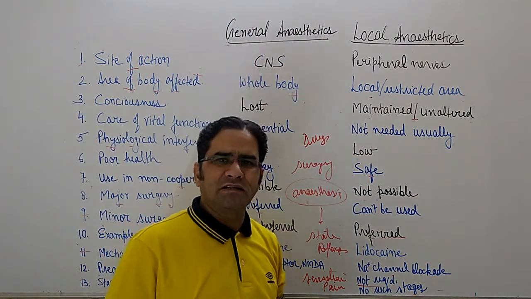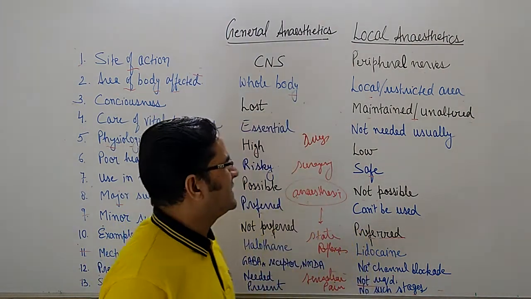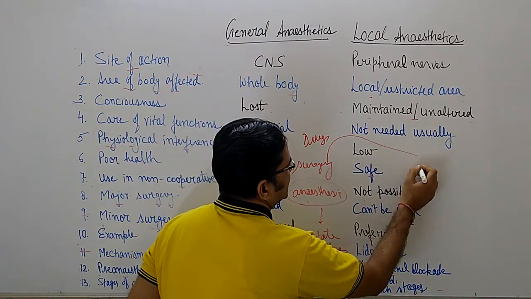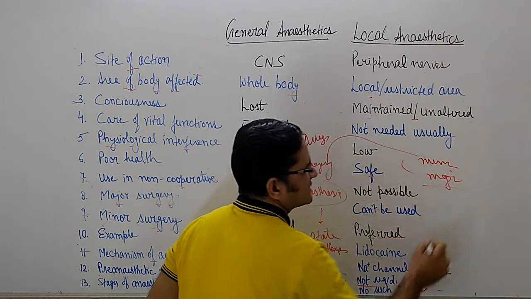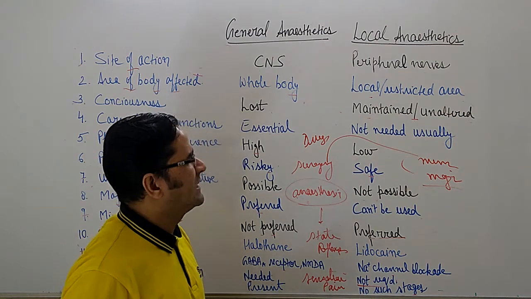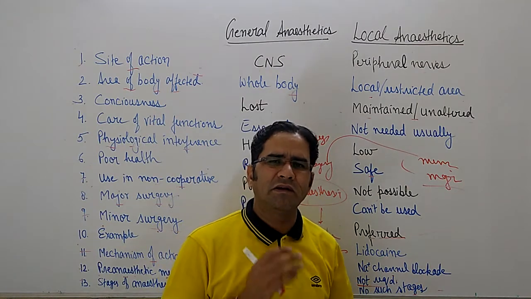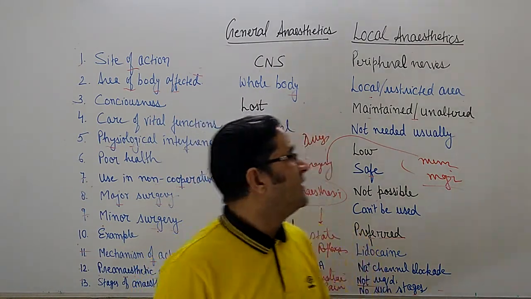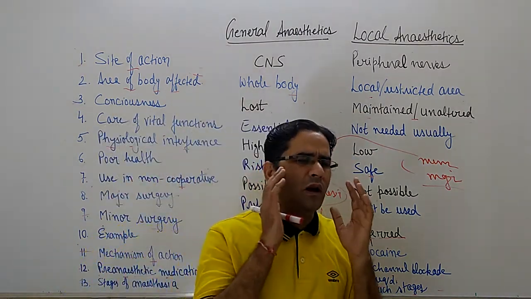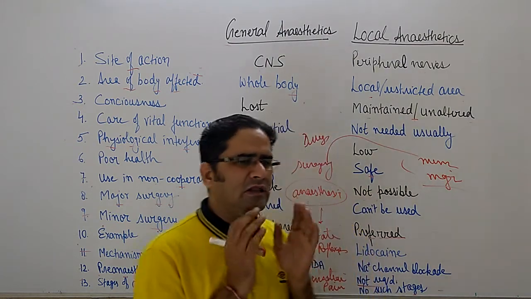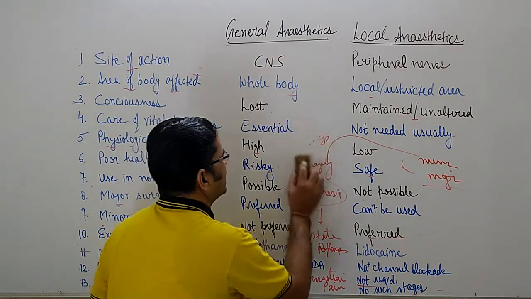Now, depending on the surgery, we have to use either general anesthetic or local anesthetic. Surgery is of two types: either minor surgery or major surgery. If the surgery is major, we have to involve the CNS, and in major surgery we use general anesthetic. But if the surgery is minor, for example tooth extraction and dental procedure, we use local anesthetic. Because in minor surgery we are confined to only a particular part of the body, there is no need of using general anesthetic. So this is the basic definition of anesthetic.